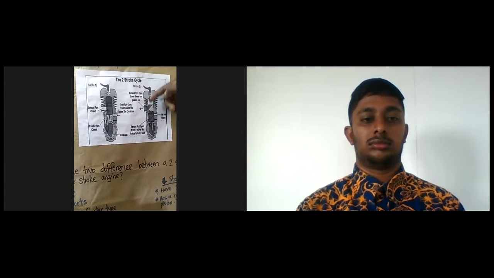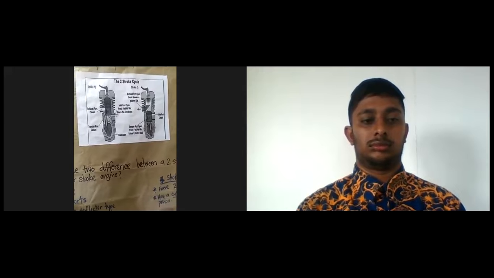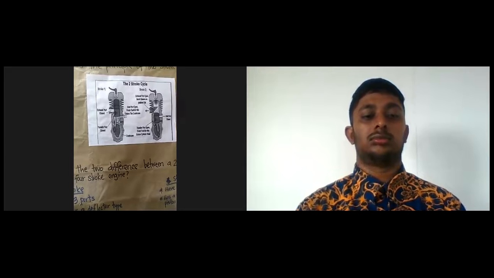Downwards, the piston deflector deflects the burnt gas towards the direction of the exhaust port, right? The exhaust port is here. As soon as the piston comes down, the burning fuel will come out from the exhaust port, right? And the exhaust gas escapes through the exhaust pipe as the piston passes the exhaust port. The power and exhaust stroke has taken place, right?